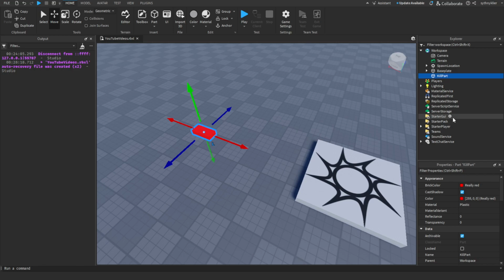Now you don't have to do this. You could have left it as it was, named Part, but it's good to give your parts names so you know what they are. Otherwise you have hundreds of parts in here and you don't know what they are, and you have to click around and figure it out. So it's good to name what they are. You don't have to name it KillPart. You could just say Kill, but KillPart, KillItem, KillBridge. Once you get into the game, you'll really name what it is: KillBridge, KillSeat, KillBar. But in this case, we're just going to say KillPart.